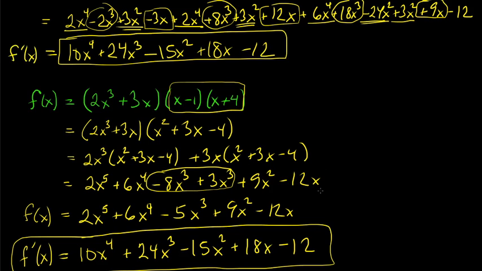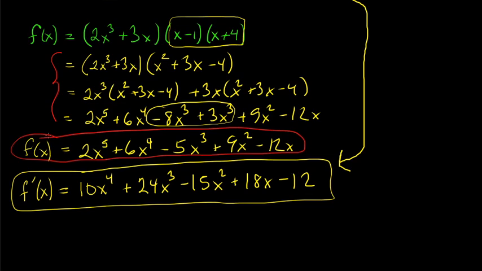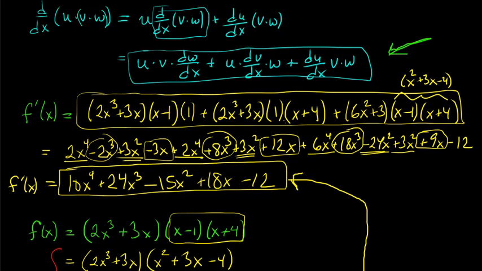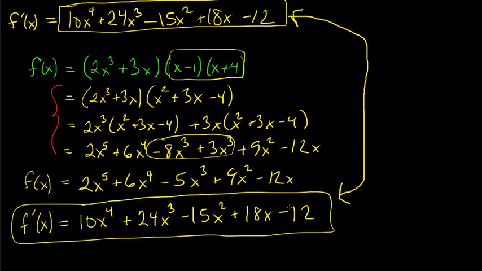And you can see we have the same answer, right? But considerably easier, at least taking the derivative, right? Here the hard part, or the tedious part, was multiplying it out first. It's a lot of work, but it's worth the effort, because then taking the derivative of this is much easier than taking the derivative of this using the product rule, in my opinion, anyways.